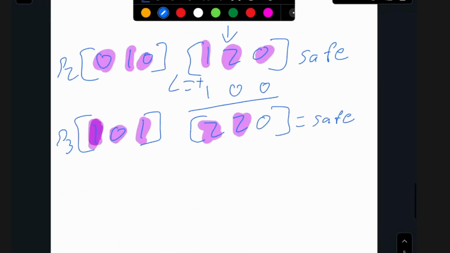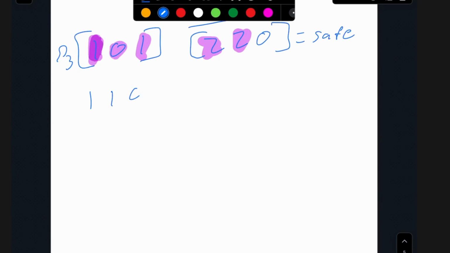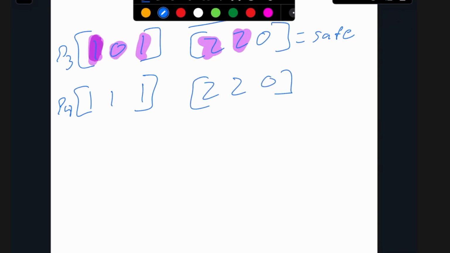So yeah, it's safe. I don't have to add it because it's all zeros anyway. So I'm just going to move on to P4 and Q. So P4, 1, 1, oh, 1, P4, 2, 2, 0. So 1, 2, safe, 1, 2, safe, 1, 0. This breaks because of these two. It's bigger on this side, so this is a deadlock.